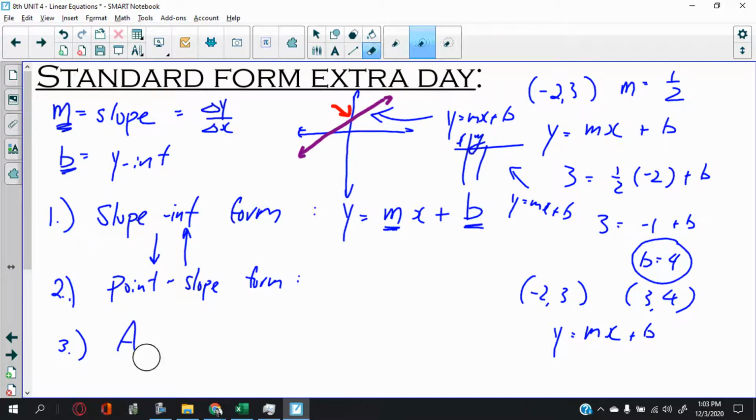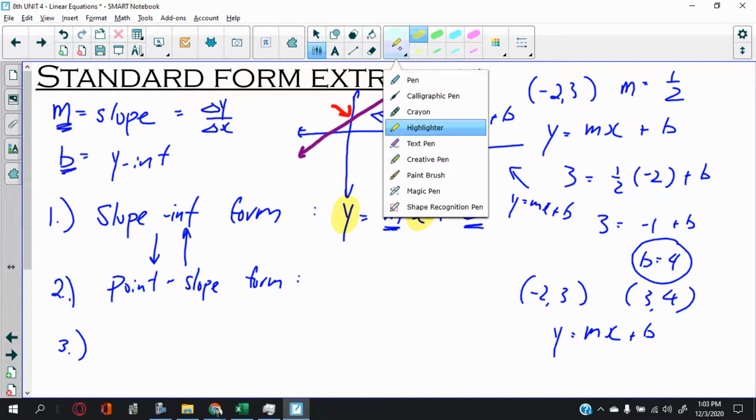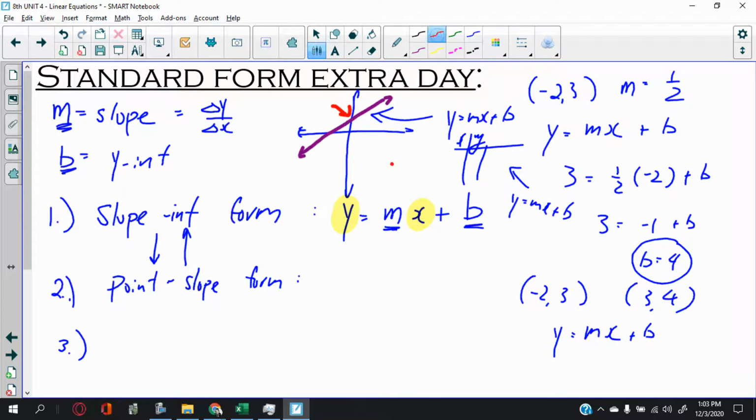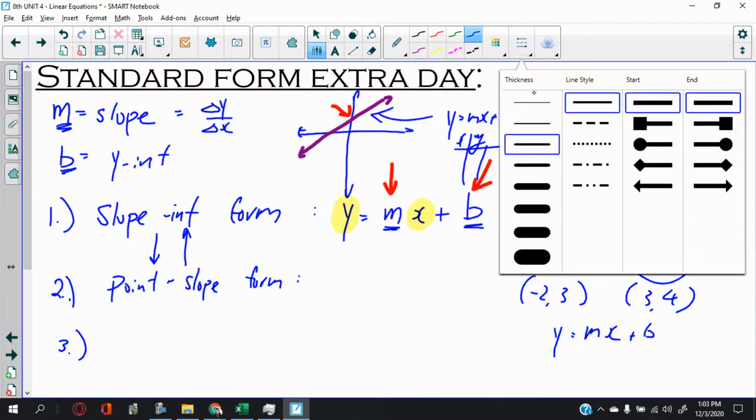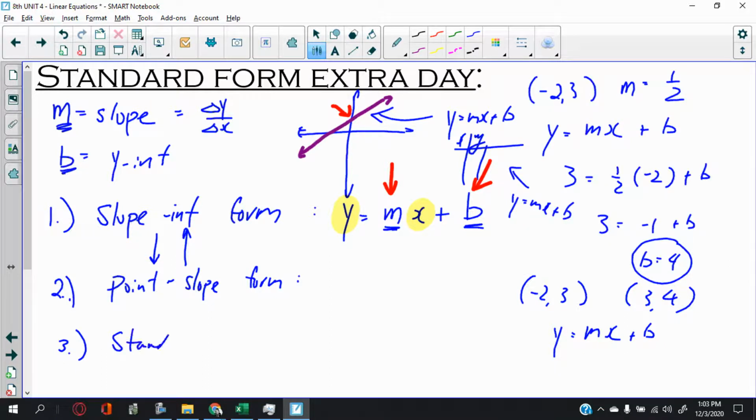Now, the point slope form and the slope intercept form all rely on this very basic idea, that on one side you've got y and on the other side you've got x, and the other things are just numbers, because slope is a number and so is the y-intercept, right? And the thing that I think threw you guys off is that with standard form, the arrangement is a little bit different. So in the standard form, x and y are on the same side, right?